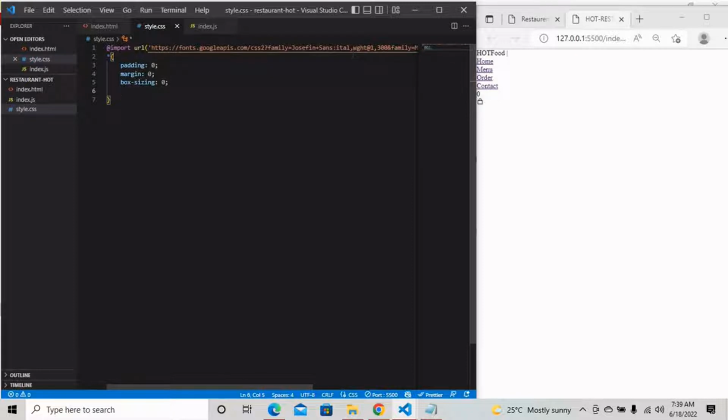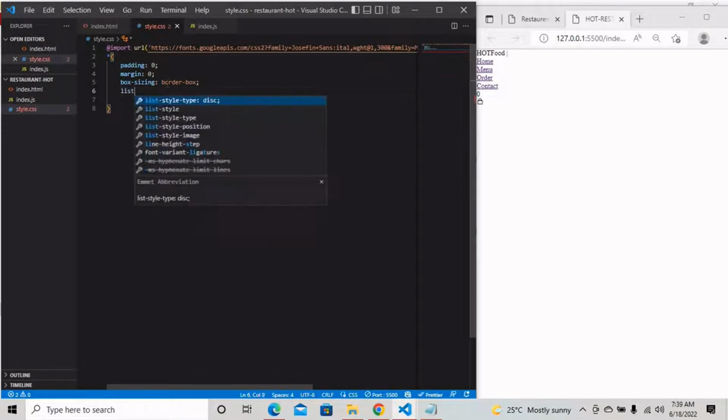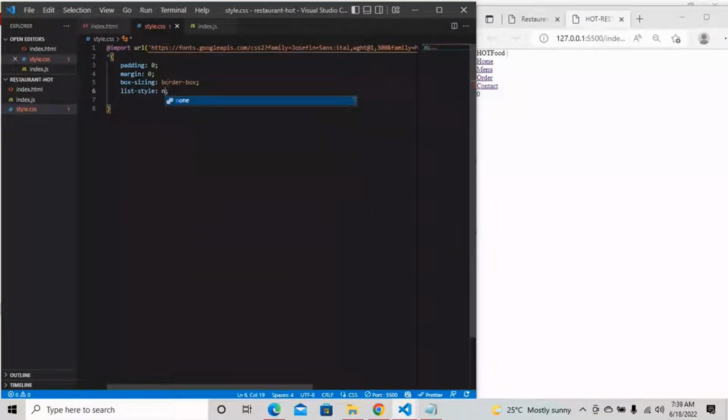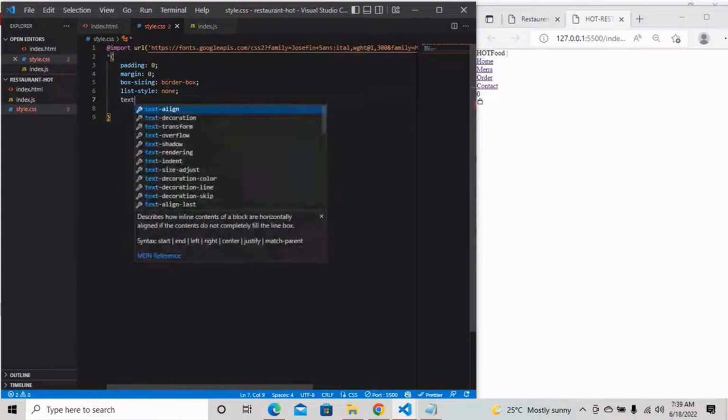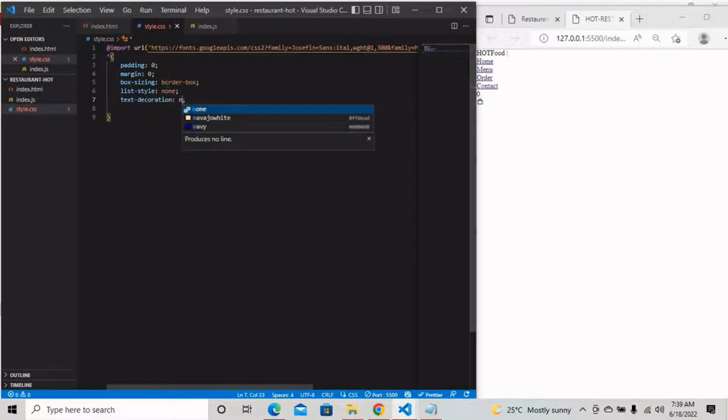I say box sizing, box sizing border box, and we also do list none, and text decoration none. So that is it.